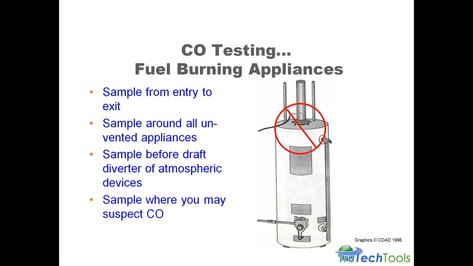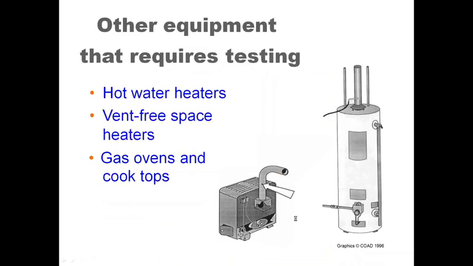CO testing, again, we sort of hit this slide, but I want to hit it again. Sample from entry to exit, sample around all your unvented appliances, sample before the draft diverter, and sample anywhere you may suspect CO. Other equipment that requires testing, don't get what I would call furnace fixation.